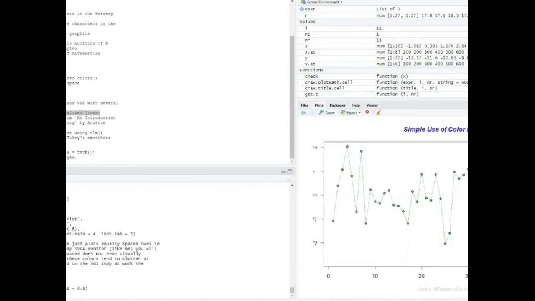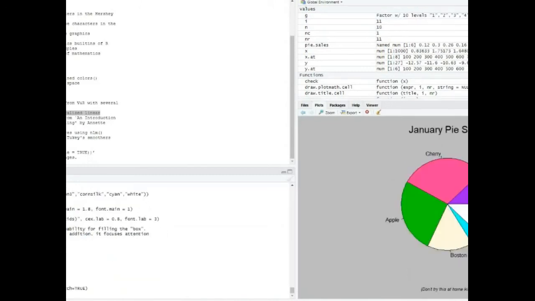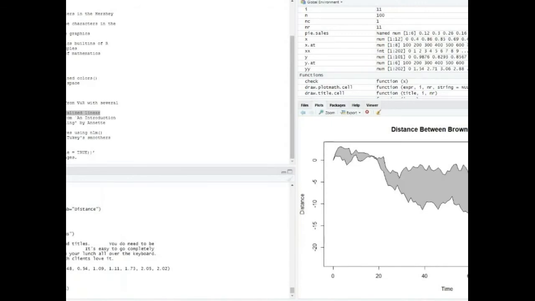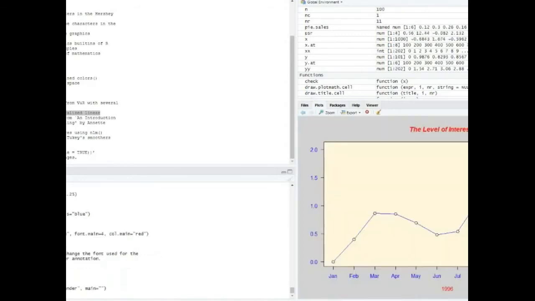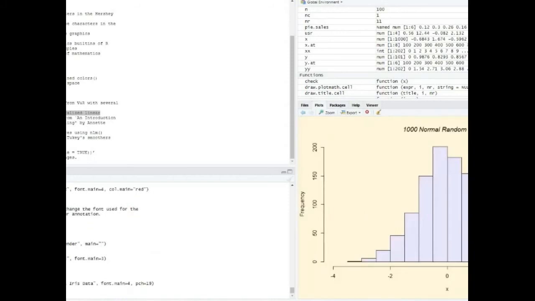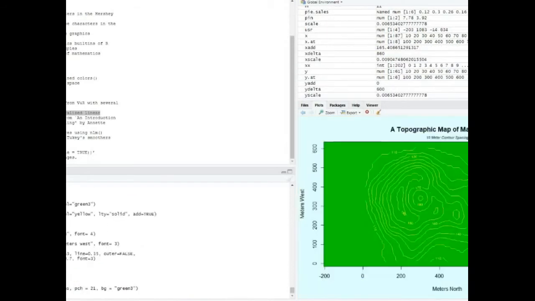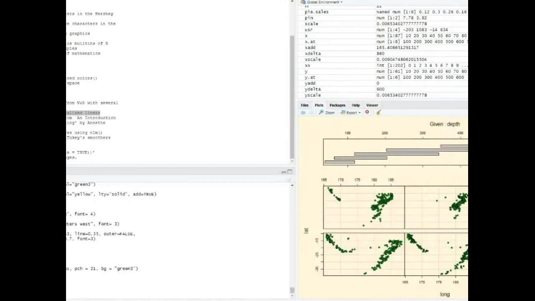Again, a variety of different kinds of plotting mechanisms are also available. Pie charts, various kinds of box plots, graphs, various kinds of visual representations of data. So there is a wide range of capabilities, scatter plots. All of these sorts of things are part of the R language, so it's very easy to get into a quick data analysis in R.